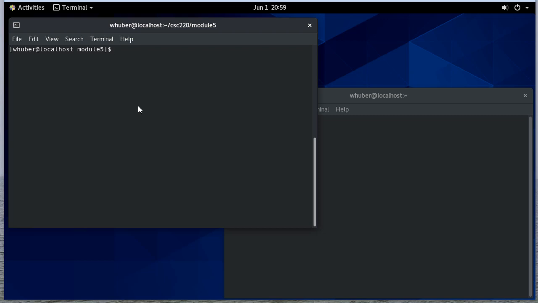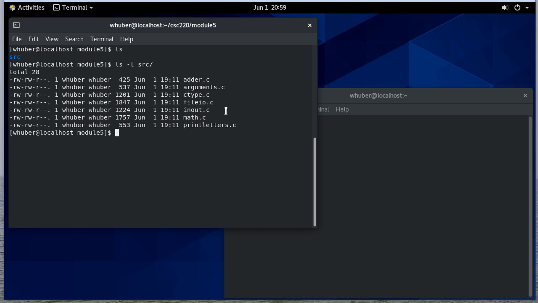So in this video, we're going to talk about some of the Linux capabilities for packaging files together and zipping. If I take a look at this directory, I have a directory called source, and this has some files from one of the C repositories. Now let's suppose I want to bundle all of those together into one file.